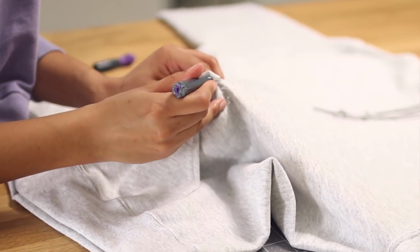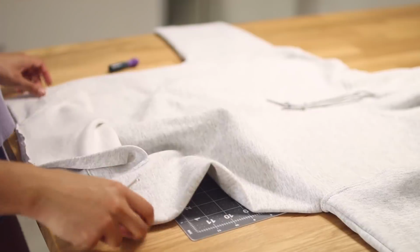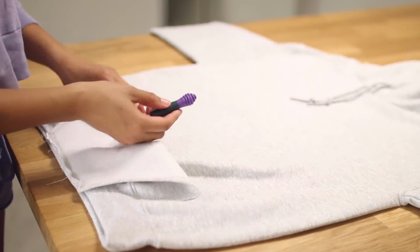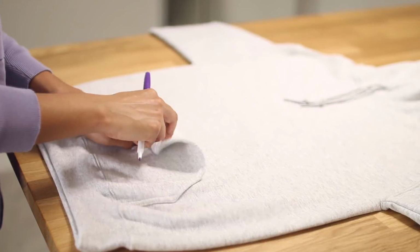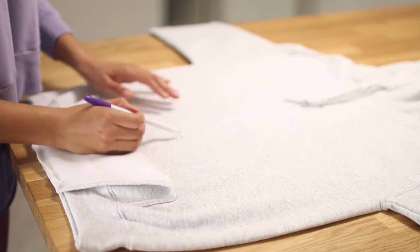I only really need to remove the top line of the pocket because the rest doesn't really interfere with the project. But once I get the pocket off, I can get those loose threads off. The end of my seam ripper actually has this piece of rubber where I can get them out easier. And since my cutting line is on the pocket, I'm going to have to try to mimic that line the best that I can. Just keep in mind, it doesn't have to be perfect. This is just all for fun anyway.